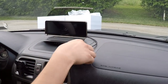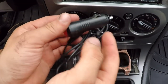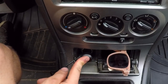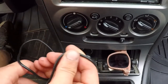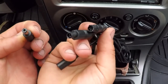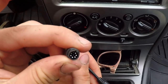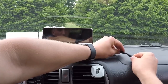Awesome. Now we just got to plug it in. This is so easy. Here we go. I'm going with the cigarette lighter power option for now, at least. So you guys know how to plug stuff in. Just push that in there. And it has an on button on the back. So now we take this cord and then we take the wiring harness that it came with, plug this adapter in. And now we'll plug this adapter into the camera. All right. Now we just plug it in. It's that easy.